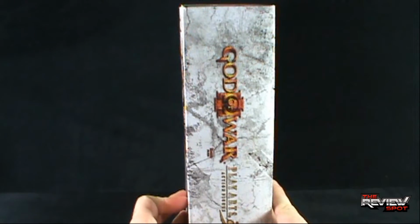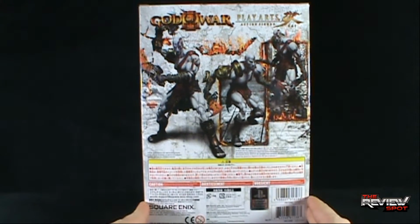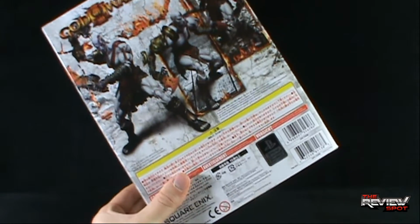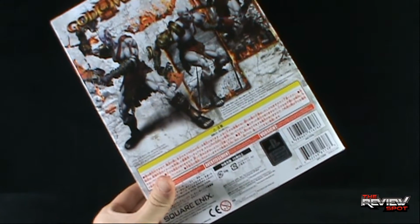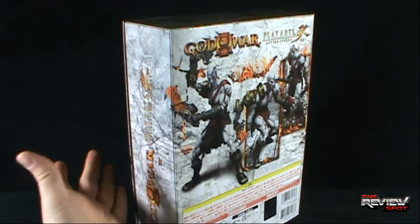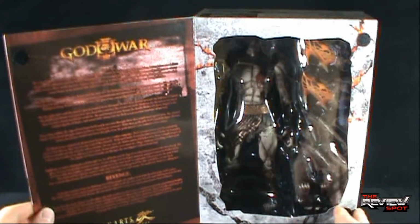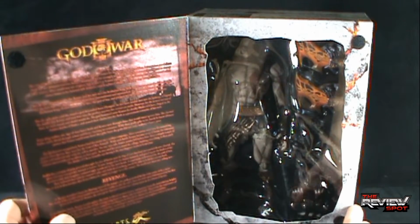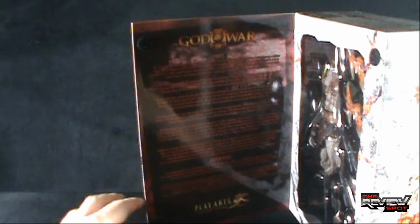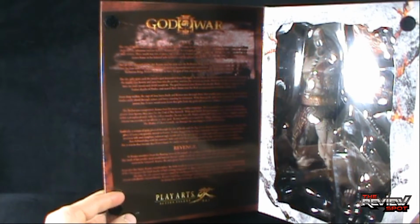On the side, there's not really a lot going on. On the back, you can see the Kratos figure posed in several different poses. This is an official PlayStation product, by the way, as indicated down below there. Now, one thing that's nice about this is the same as it was with the Catwoman. You can open it up, so if you don't necessarily want to take your figure out of the package, sure enough, he is right there to enjoy, to appreciate. The read-up on the side, let me see if I can read it here. I probably won't read all of it because it is awfully long.